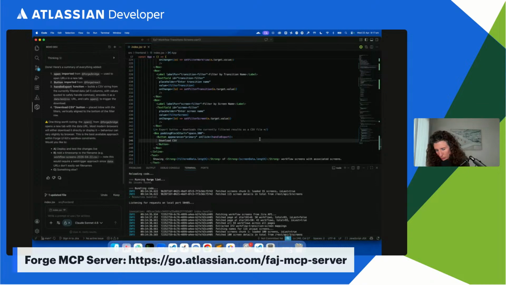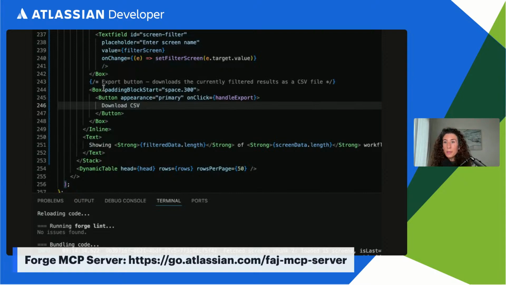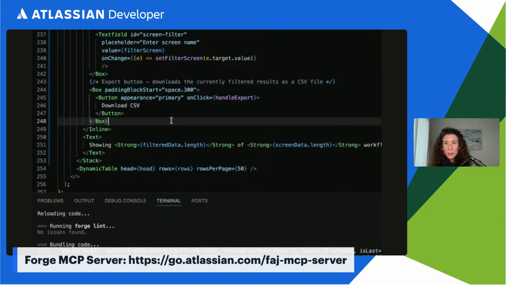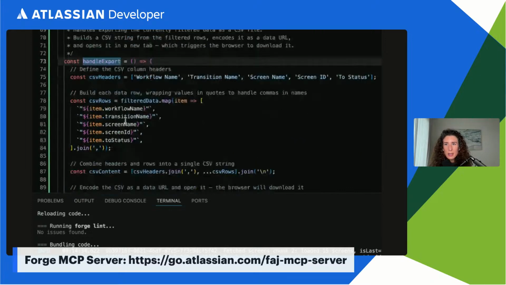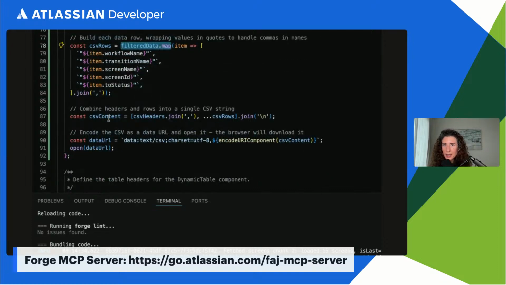Okay, so Rovo Dev added this part. This is our export button with our handle export function. If I search for this, that's where it is. It's defining the headers, it's getting the filter data, and it's exporting it.